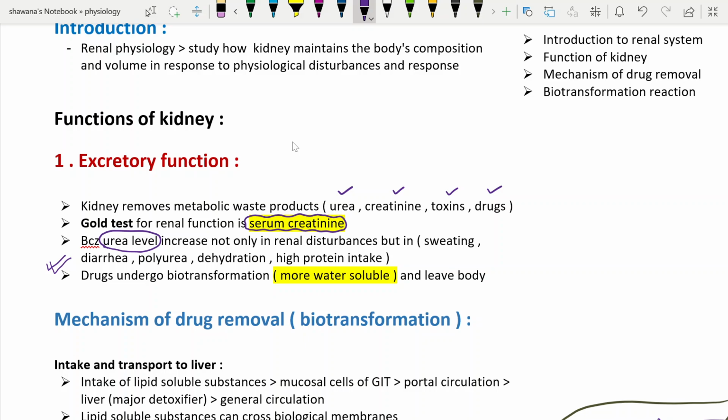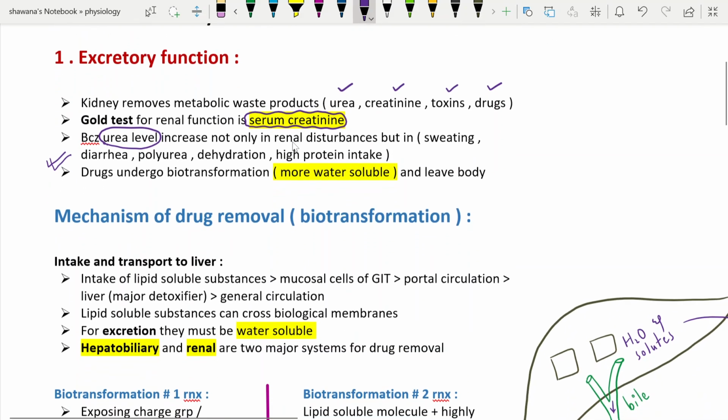I know this is not relevant to the renal system, but most of the drugs are eliminated by the kidneys, so in this case it becomes relevant to the topic. For excretion or elimination, should the drug be lipid soluble or water soluble? Think logically, because most cell membranes are composed of a lipid bilayer. If the drug is more lipophilic, meaning it loves lipid, or is more lipid soluble, it will cross the biological membrane and enter into the cell. So it is not excreted, it enters into the cell, right?